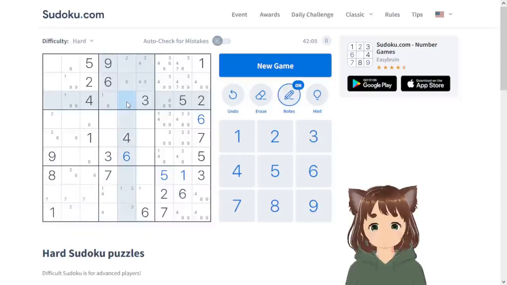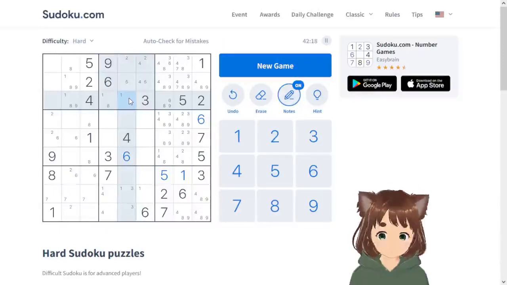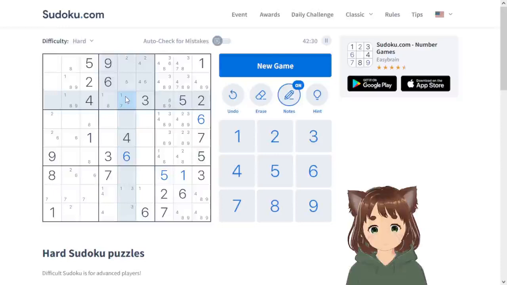So, alright. This is not a one. Well, no, this is not. Could be. Anyways. Yes. Sorry about that. Anyways, it's not a two, or three, or four, five, six, no. Seven, could be a seven. Eight, could be an eight. Nine, it's not a nine.